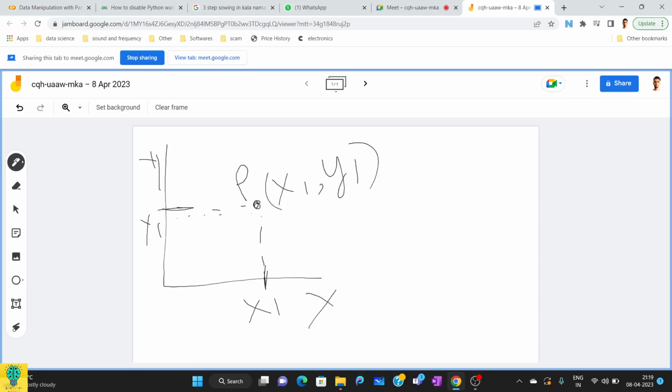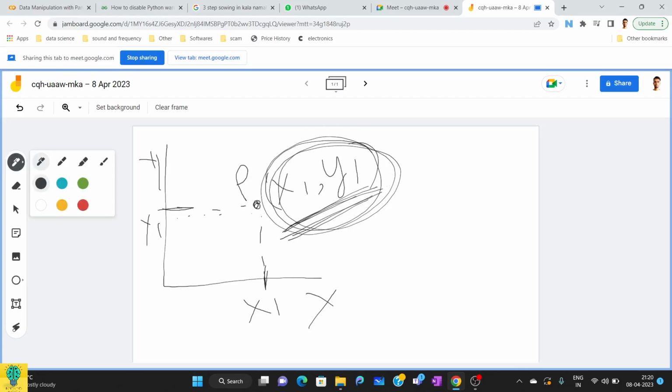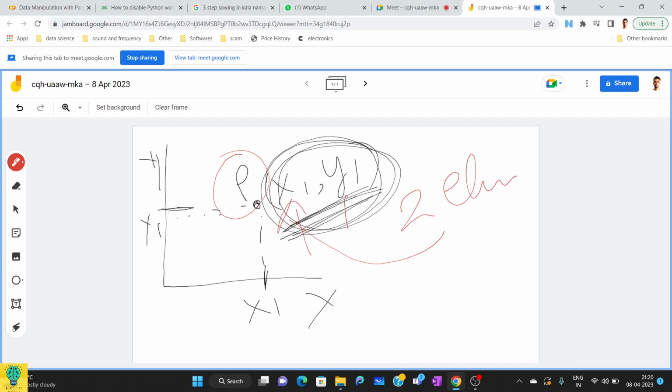So to define P, we need two points in the space. This is the number of elements required to define my point P. So we have 1 and 2, two elements are required to define P. So this is 2D data.